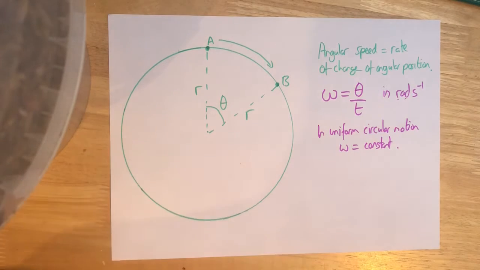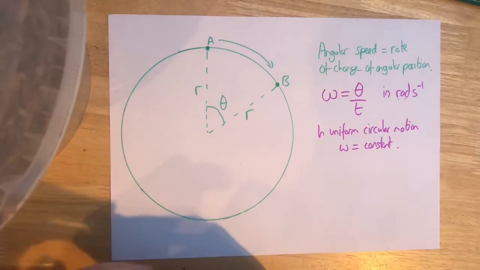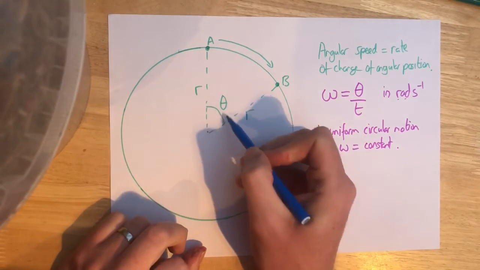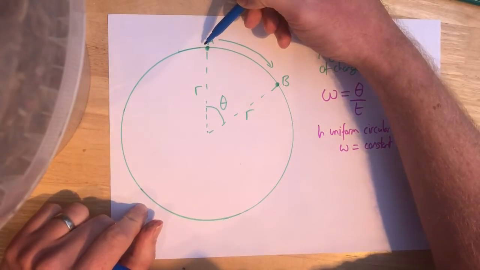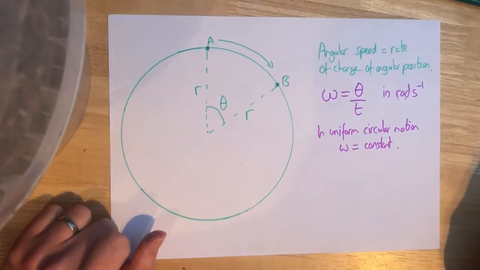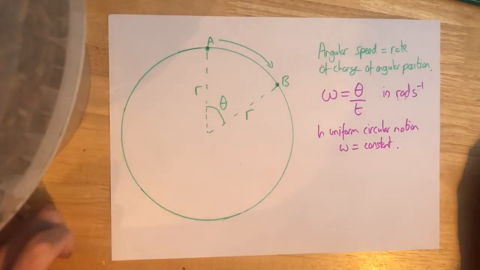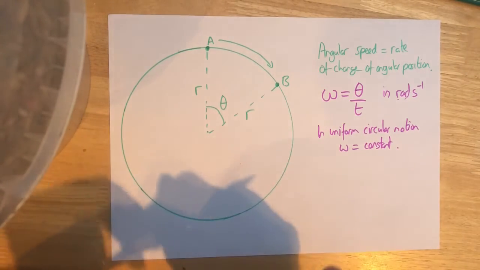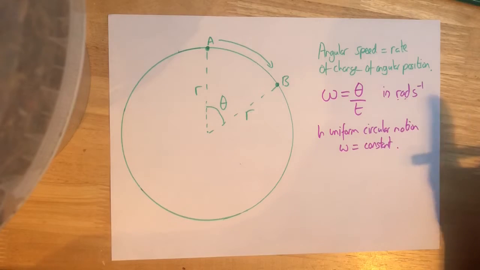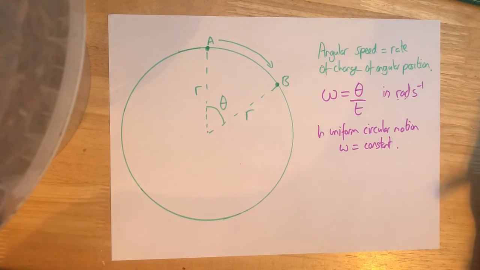Right. Now what we're going to do next is have a little look at what the relationship is between the linear speed at a given point. I'm going to emphasize I'm using the word speed here, not velocity at this point. The relationship of the linear speed to the angular speed. So the angular speed is the angle traced out. The linear speed is how physically how far it goes around the outside. So essentially it's the arc length divided by the unit time for the same section of motion that we're looking at there. It's probably easier, rather than just looking at a small section like that, to consider the entire circle, just to do the derivations a little bit easier. The derivations aren't examinable, but they're useful for you to see where things come from.